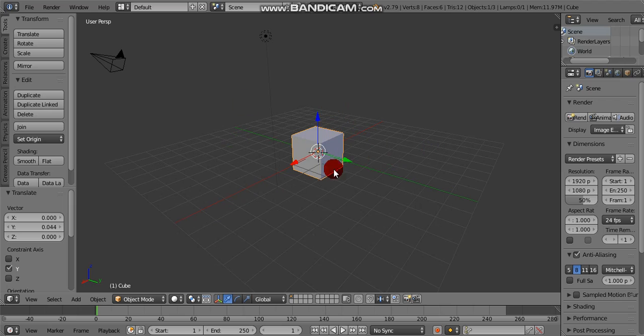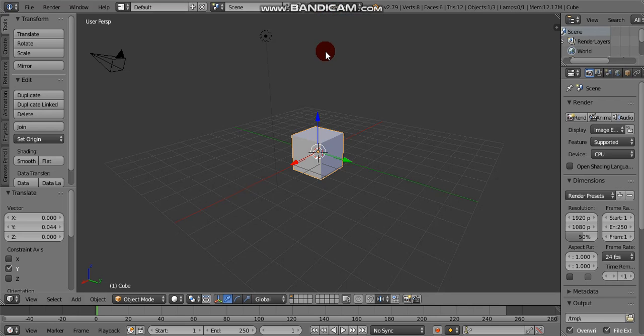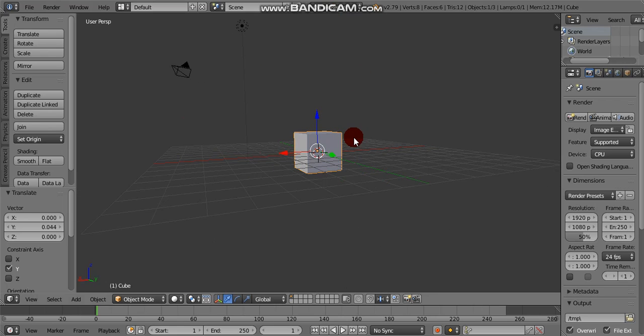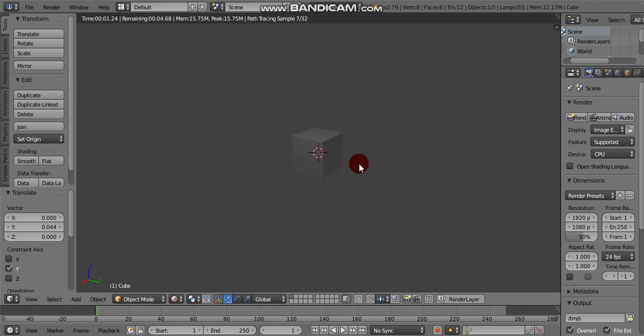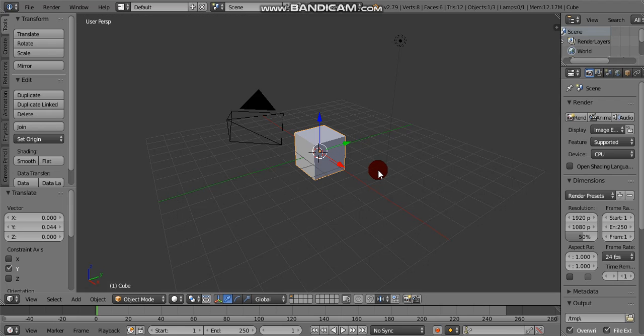And oh yeah, what you're going to do as well is click up right here and go down to Cycles render, because that's the advanced shading and stuff like that. So yeah, that's what you want to do. If you want to see what your project actually looks like, if you rendered out a picture or a video, you would hold Shift and then click Z, and you have this cube, I guess, in the middle of nowhere.